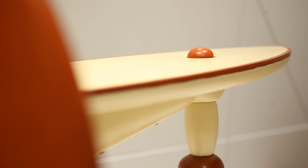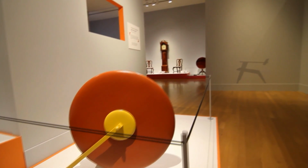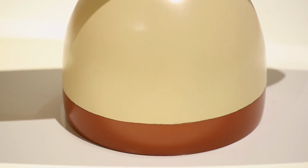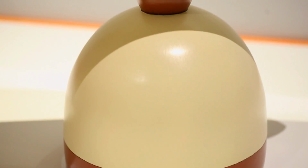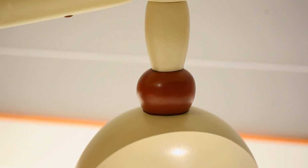Reagan's table is often compared to a child's toy, but its true inspiration came from a variety of objects. Most people don't know what to do with it because it's so strange. It's like, what is this? Is this actually furniture or is this a gigantic toy? And a lot of the details came about after a trip through the Midwest and Michigan in particular, that beginning to think about the things that I was inspired by, like a Chris Craft boat, both the shape and color, farm implementation as you're driving through, state after state, and irrigation systems that are on a pivot, and large wheels that have sort of a knife aspect to them to plow the fields with.